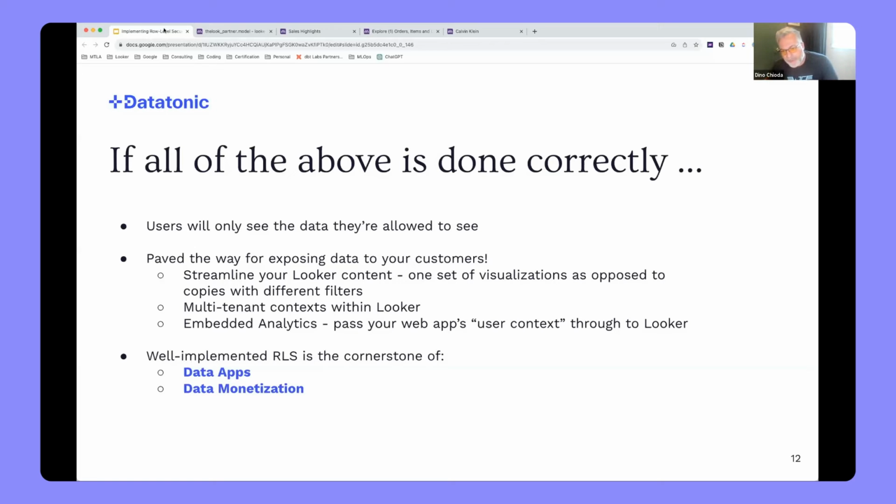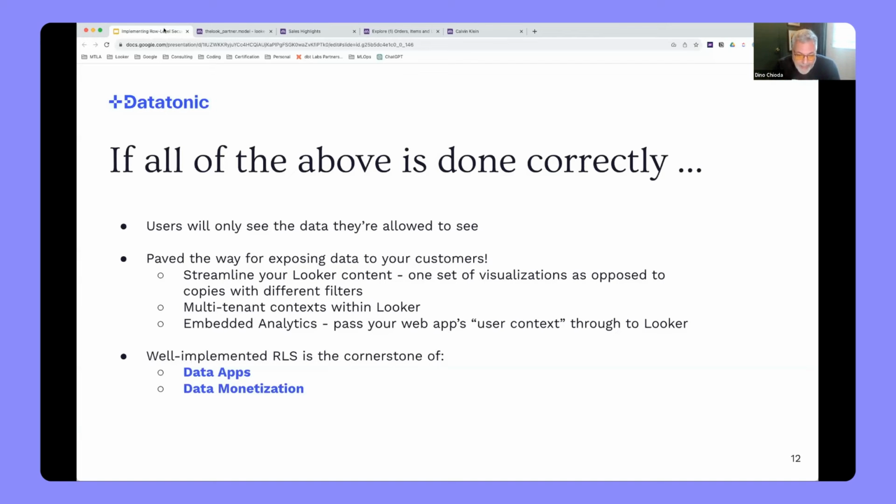They belong to certain clients, certain groups, etc. You can take all of that, your web app's user context, and pass it to Looker, and populate user attributes with those values, and then create even more dynamicity in your filtering. So you could take your web app's context, pass it to Looker, and then it becomes the Looker user context for dynamic filtering. So again, ultimately, the user is only seeing what they are allowed to see.